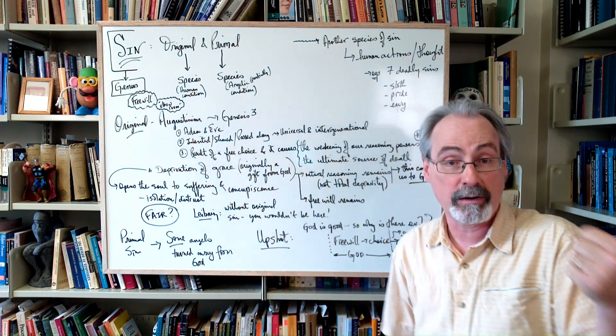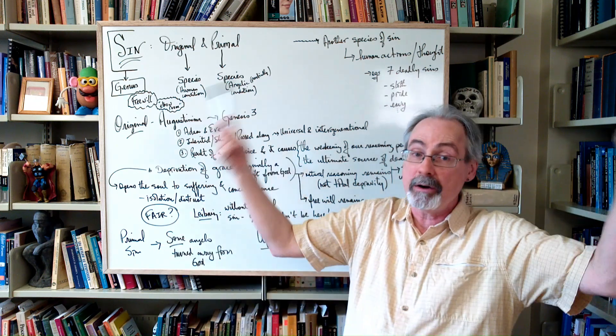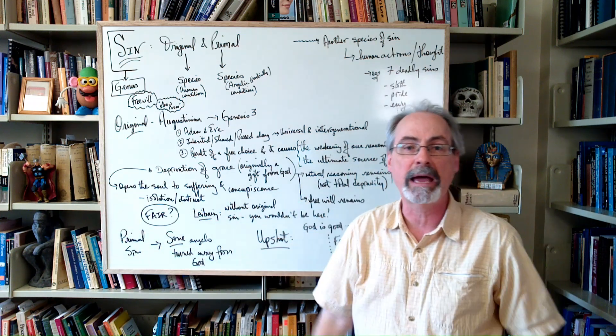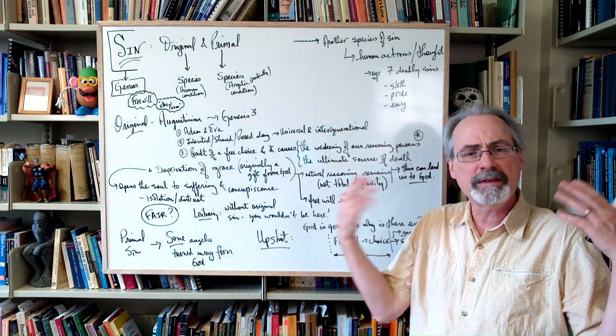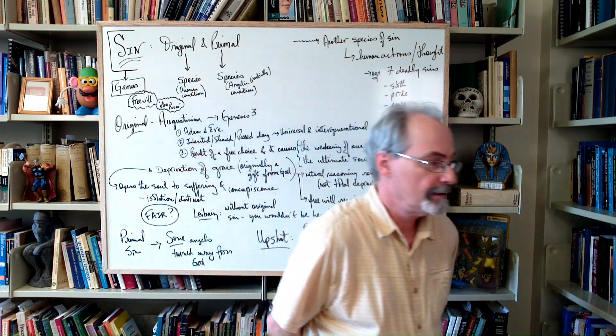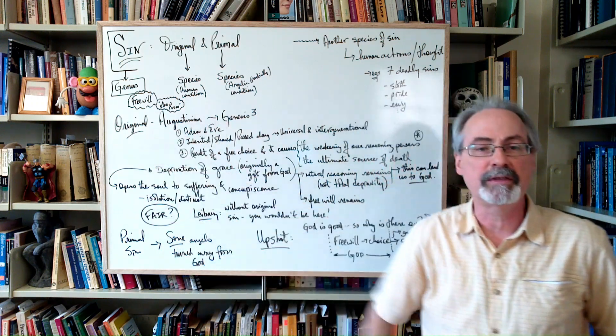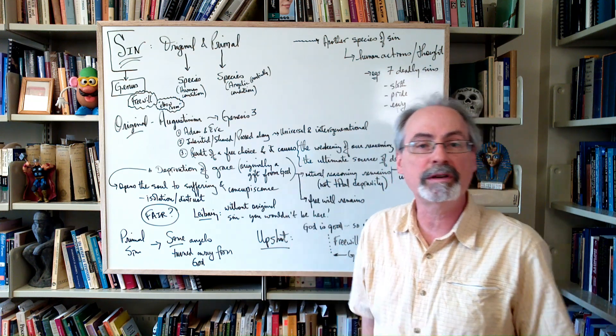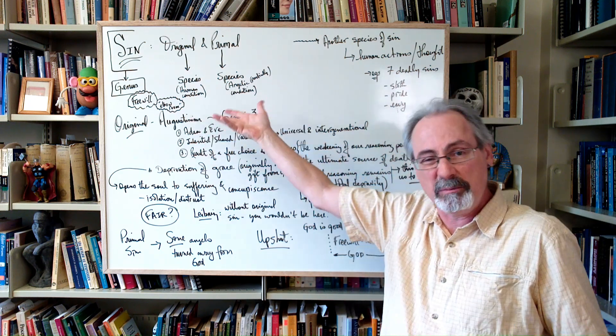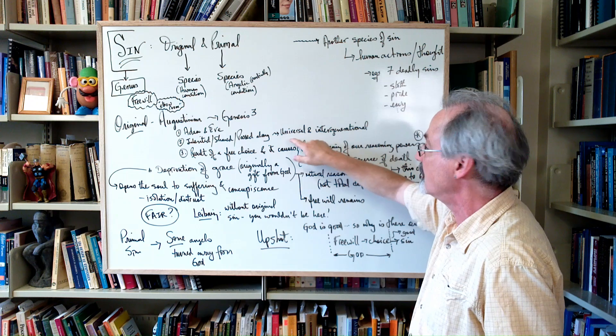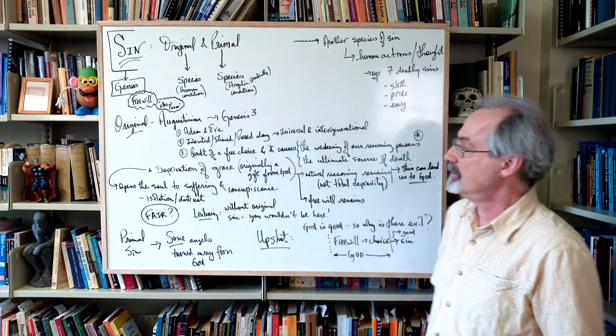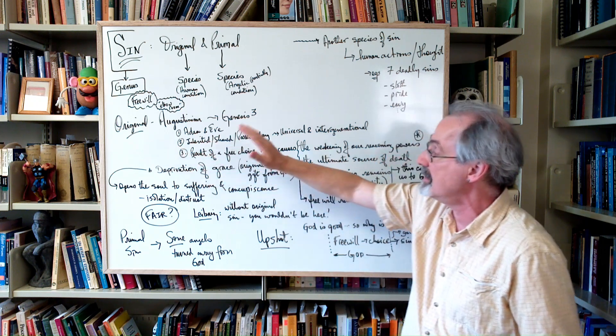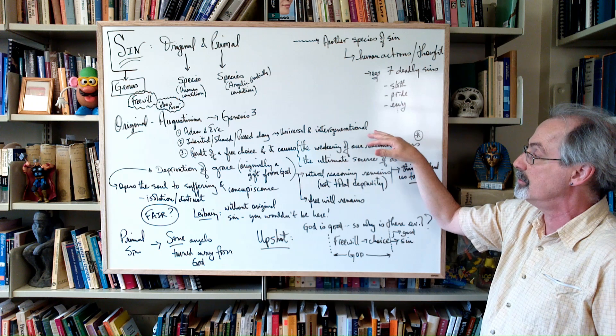What are some properties of this? I'm looking at properties of a property. The property of original sin characterizes the human condition, and what are its properties? This original sin is inherited, it is shared. We all have it, we all inherit it. It's passed along, so it's universal, intergenerational. So no matter where you go, people have original sin. In the history of the church, when there was the colonial expansion, scholars and theologians would debate whether people outside of Christendom inherited this. Was it truly universal? That's a historical point for another time. So the formulation is it's inherited, shared, passed along, universal, intergenerational.